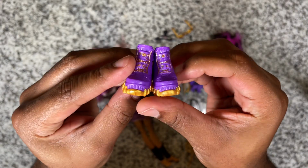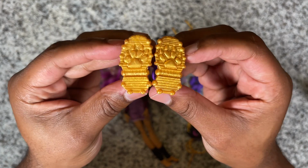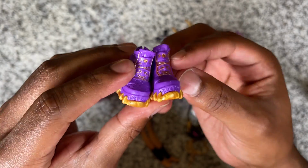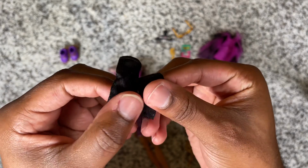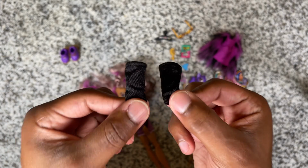Next, moving on to her shoes, they are supposed to be some high top, looks like sneakers. They have some really cool paw prints imprinted in the bottom of the tread of the shoe, and they're overall just purple, and they're kind of chunky on the bottom too, which I feel like is very on trend. Next, she has some black socks. They're not full socks. Honestly, I'm not sure why they didn't just make them full socks.